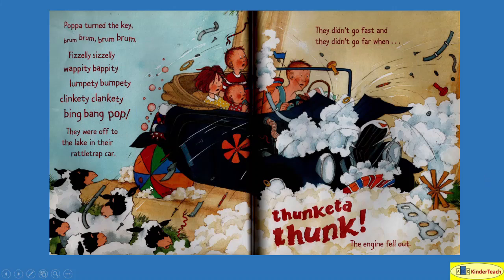Right now they've got the beach ball as a back tire. They have the thermos for the gas tank. They have the surfboard for the floor of the car. What are they going to do about an engine?